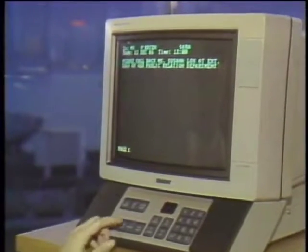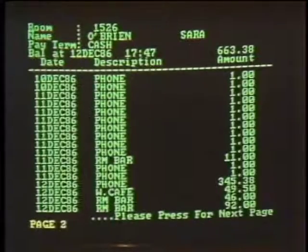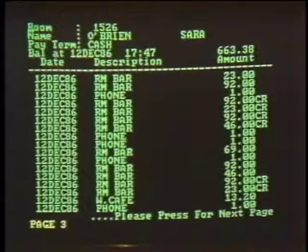For example, we have the famous telecenter, which interfaces the guest message information and the guest folder information, connecting from the computer of the hotel onto the screen that exists in every guest room. On top of it, we have also the telephone system, which again connects the PABX system, the telephone system, with a computer system. To a new guest, the telecenter acts like a smart TV.